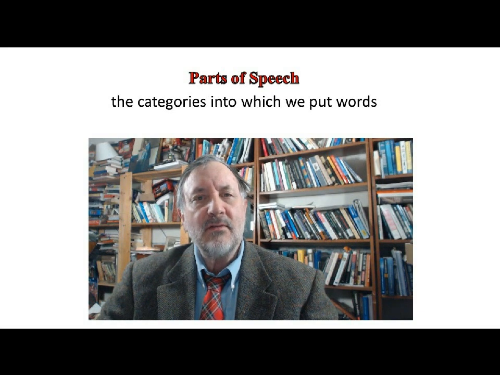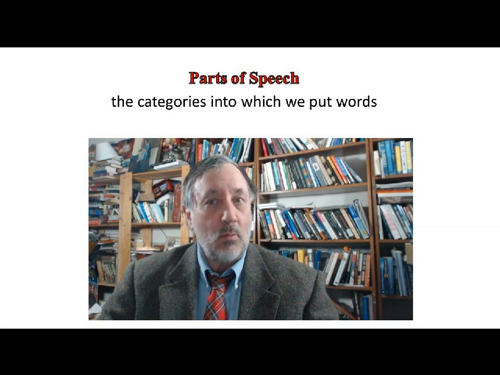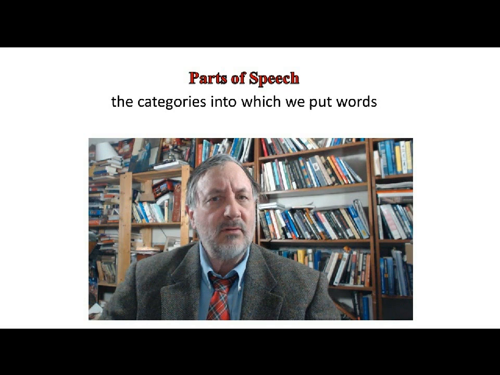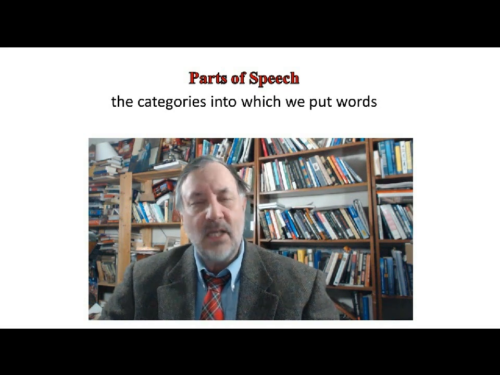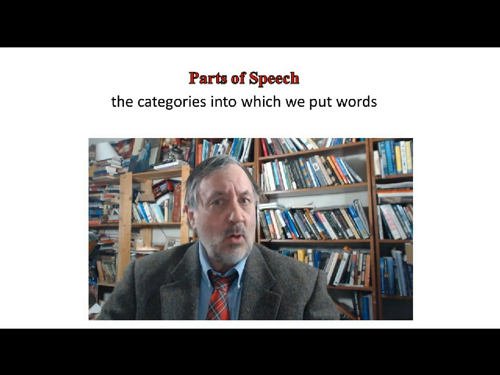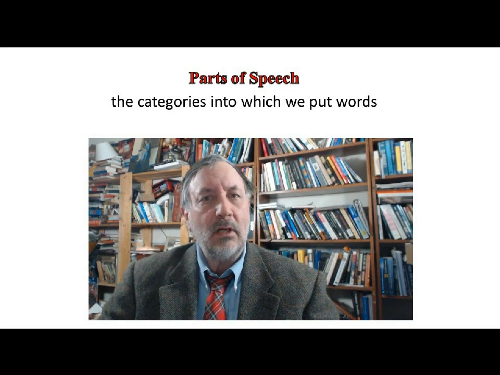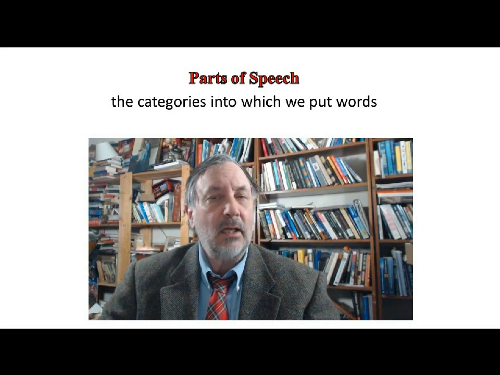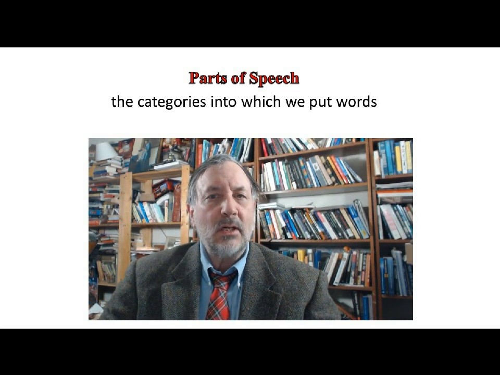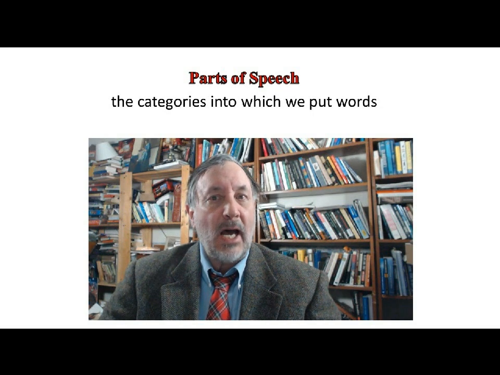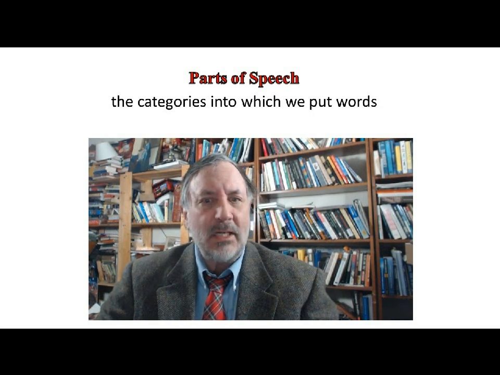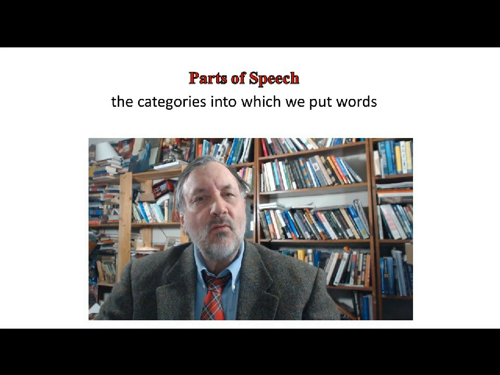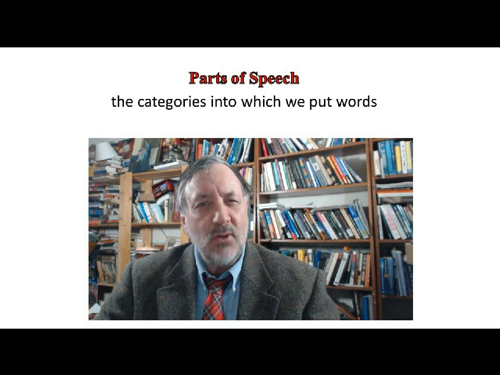So, for instance, if someone were to say to you, the problem with your sentence is the noun doesn't agree with the verb, or even more technically, the subject does not agree with the predicate, you have to know what these things are. You have to know what a noun and a verb, or a subject and a predicate, and in this case, what is meant by agree. What does that mean?